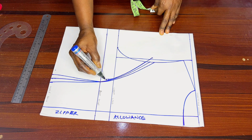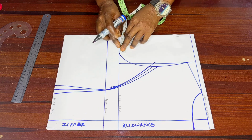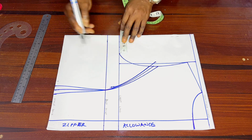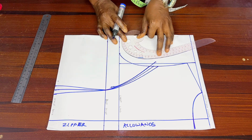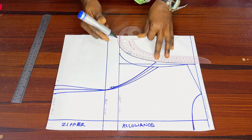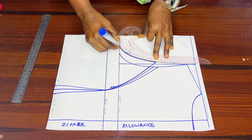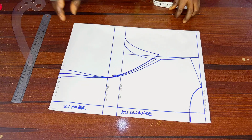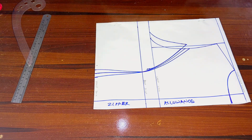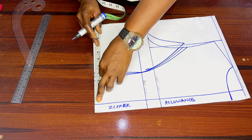You don't have any business with this. So this 1 inch, we return it to this side of the bust measurement. Then we connect, trying to get our new armhole now for the back. This is our new armhole for the back. So we just come straight to the half length to get our waist measurement of 30 inches divided by 4, which gives us 7.5.